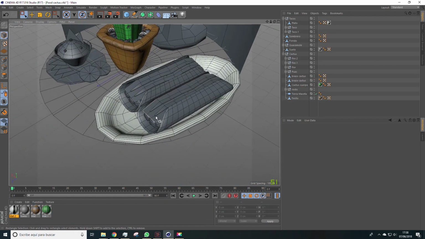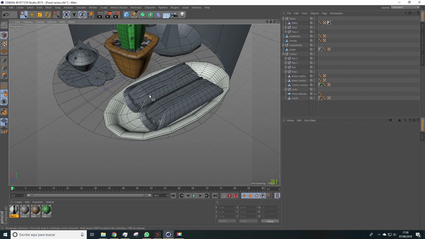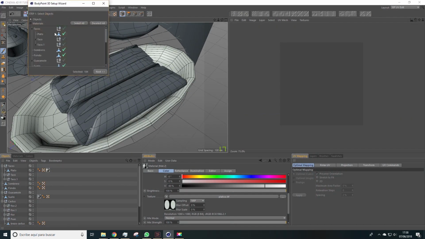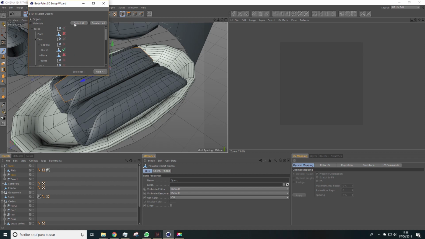Another interesting object to do is the cheese. This will be very easy, but I also want you to see why we did the cheese as a plane and with what is it going to help us do it this way. So let's switch to BP UV Edit Layout. Click the Paint Setup Wizard tool, select all, and locate one of the two slices of cheese, for example this one.